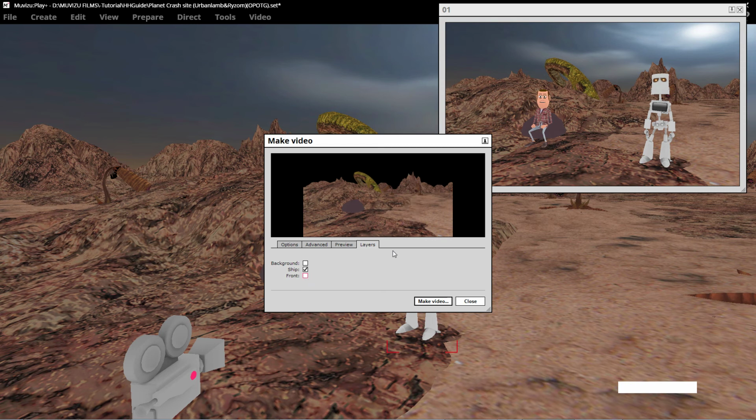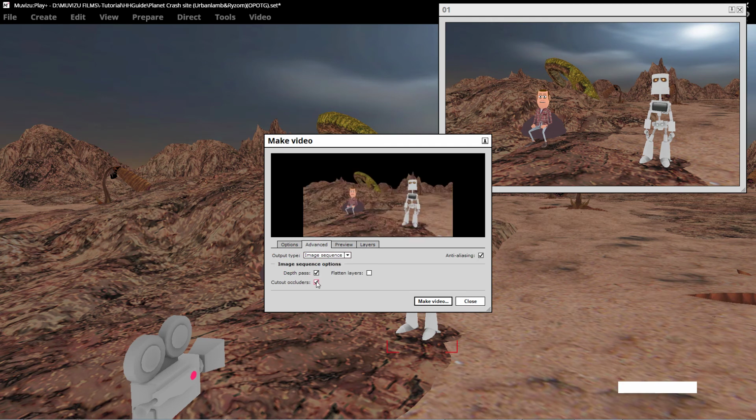When it's rendering, what it's going to do is render that, and then it's going to render those guys, right? If, on the other hand, you have the occluders turned off, it will render the background, but it will leave a robot-shaped black hole where that layer was for both of them. It will just leave a black mask, which is handy sometimes if you want to create masks, which is what the cutout occluder can be used for. It's the only thing it can be used for, as far as I know. It can also sort out certain problems with effects and stuff, but generally speaking, you'd leave that turned on.